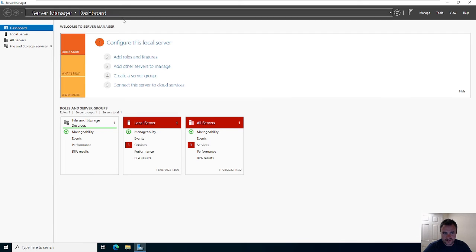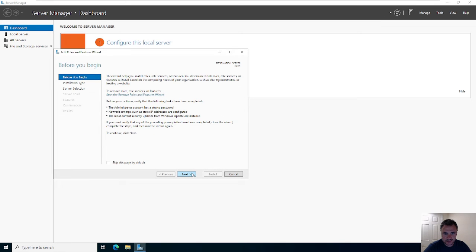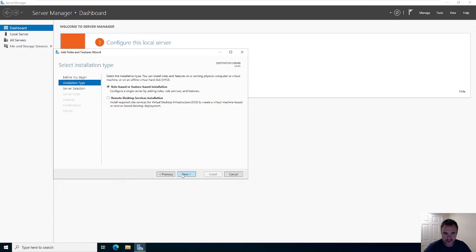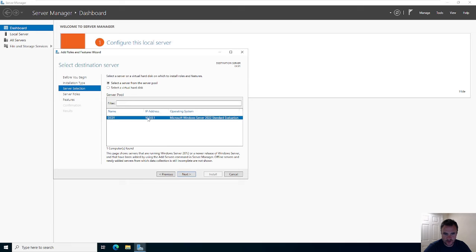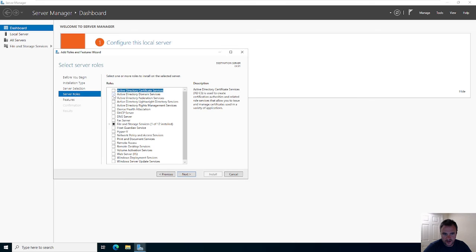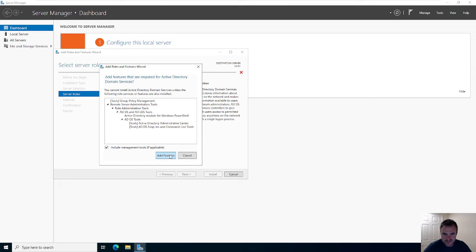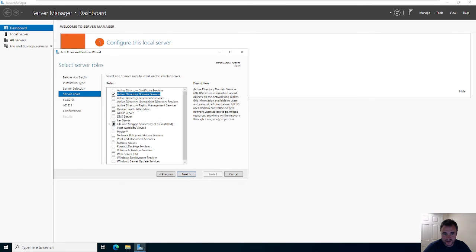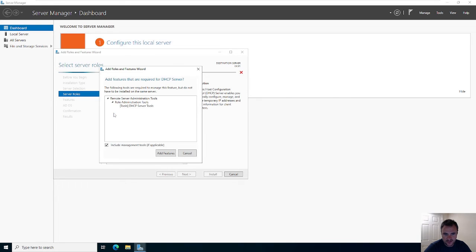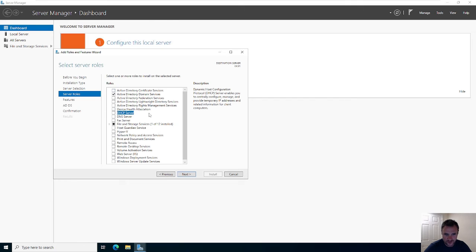Cool. So it stopped winding, and we're going to crack on. We're going to build this as a role-based server, DC01, IP address confirmed, happy days. And we're going to install Active Directory Domain Services, add features, and then it's next effectively. We can add other things within this. We can make it a DHCP server. I'll leave that out for now just because it complicates this build. I want to do domain control first, then any add-ons after.